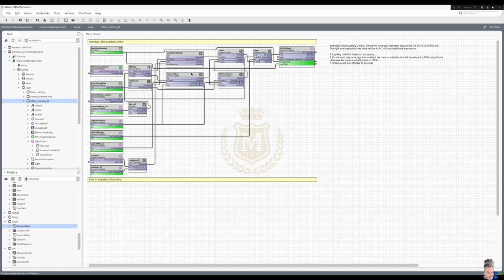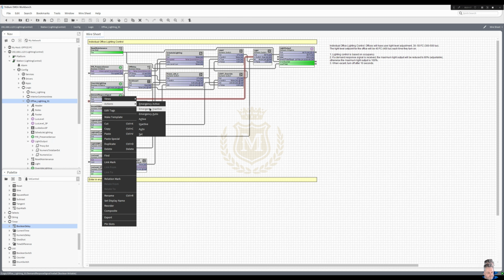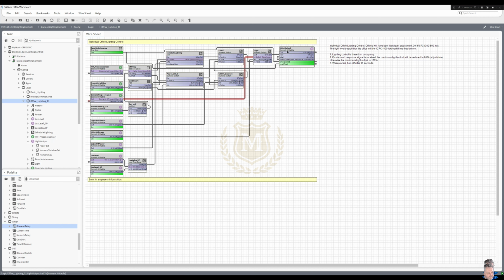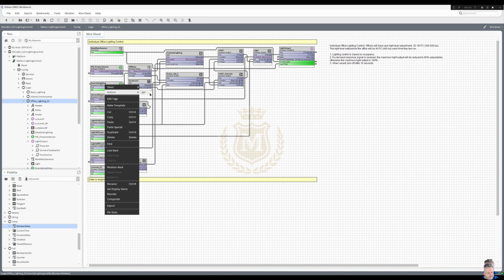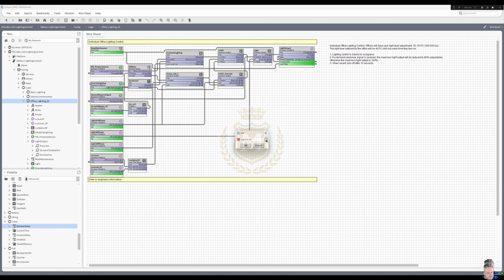We're unoccupied and we're at 80%, and turn off that demand with 0. Let's override the lighting. We're at 100%.